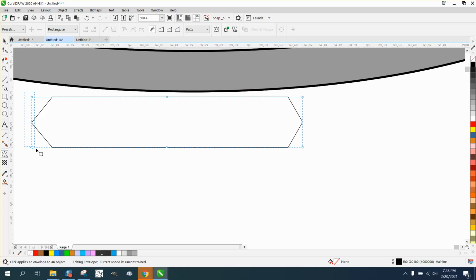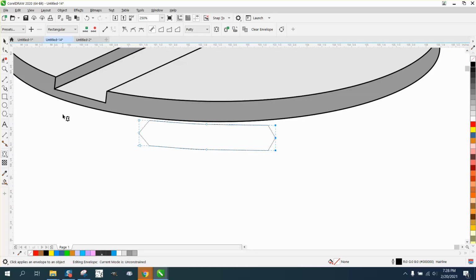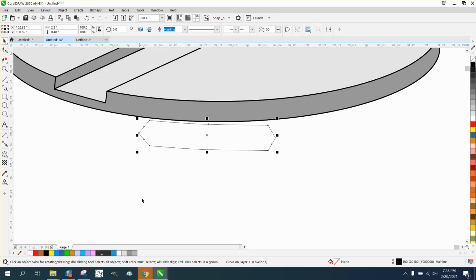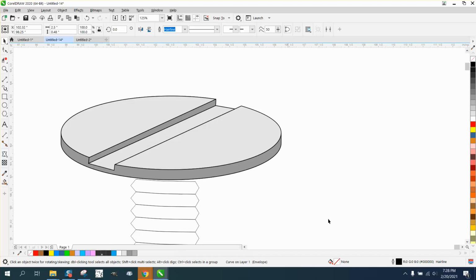And I'm going to take these two nodes and just move them up. I was going to say I was going to nudge them up, but I'm just going to move them up. And then maybe take these three and just kind of nudge them down. Kind of give it the offset of a thread. And your artistic ability can play around with that. So then Control D, you want to Control D this, and then grab that corner right there and put it right there. And then you can Control D to your heart's content.